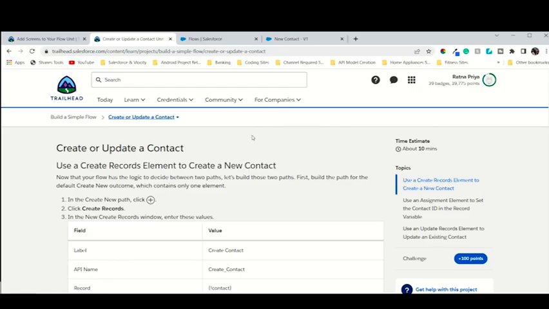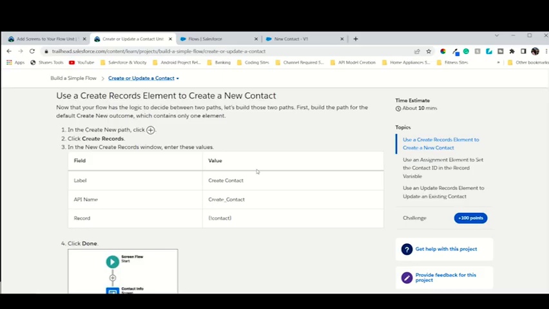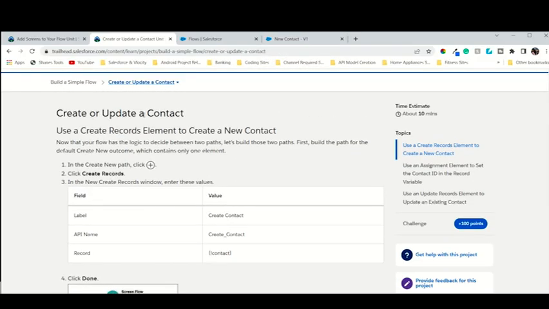And I definitely covered all the challenges that come under all these previous modules, and in this video the entire Flow Builder. So if you want to do the challenges with me, go and watch the video and do it together, and then you will also get 100 points. So like that we will learn together. Let's move to the next task, that is the create and update account.